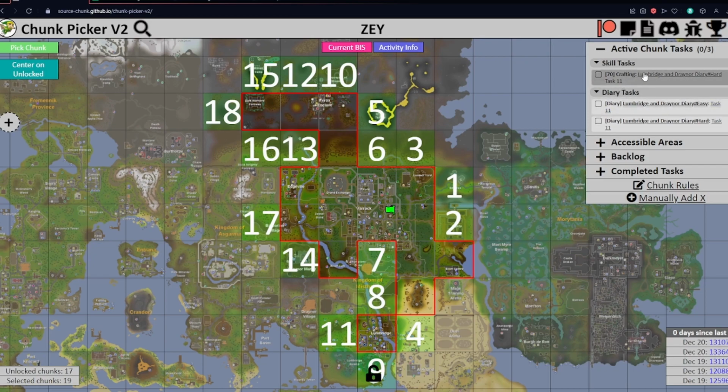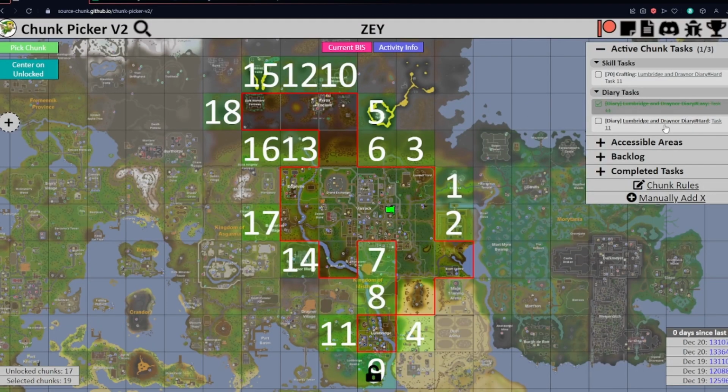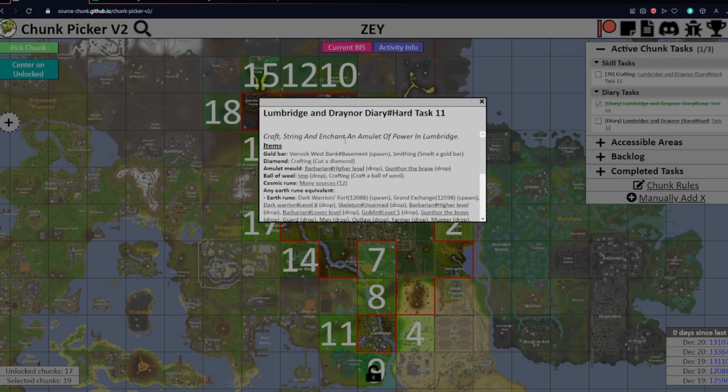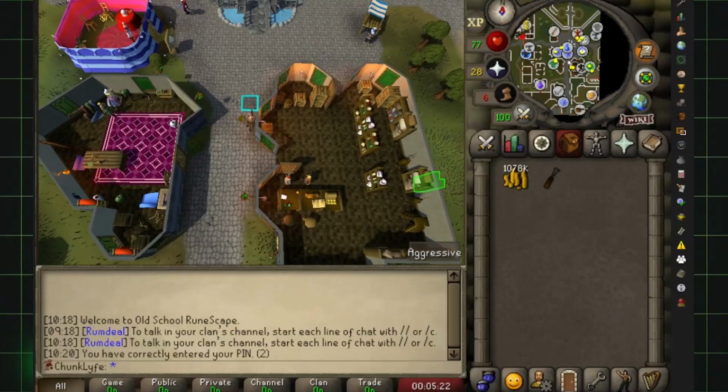And we need to get 70 crafting for the diaries. We've also got an easy diary here, which is to mine some. Oh, we've already done that actually, so let's take that off, silly me. And then we need to string and enchant an amulet of power in Lumbridge, and that is the 70 crafting goal. So without further ado, let's get on with the episode.